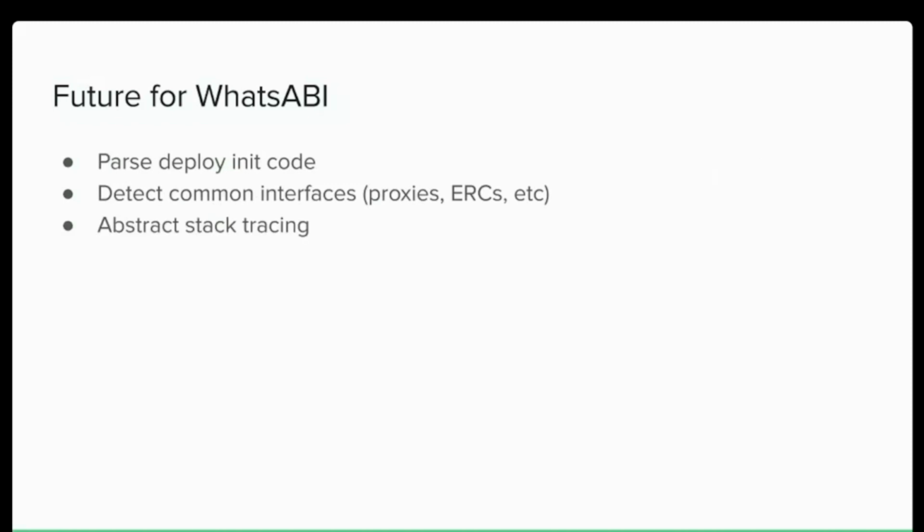This is a hard one, and a really useful one: abstract stack tracing. A lot of other tools already do this, but they have other limitations. Since we're doing static analysis, we can keep track of abstract inputs, inputs that we don't know what they are, so they're placeholders, and we just keep track of their position on a stack. That way we can separate the hard-coded, explicit inputs from the abstract inputs, and we can tell what operations are done on them, and how many there are. So for example, we can tell how many inputs a function consumes, which tells us how many inputs it requires. And we can tell what kind of operations are done on it, which might inform us whether it's an address or a uint or something else. So this abstract stack tracing is super useful.